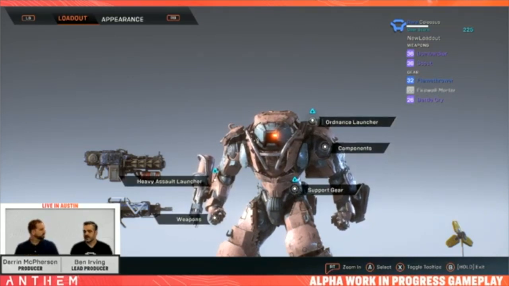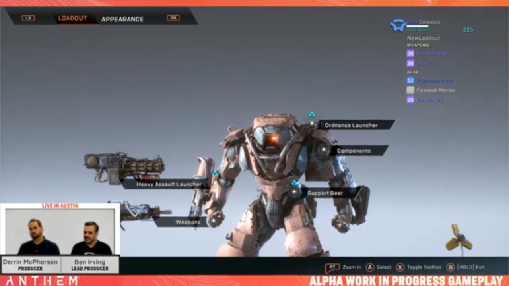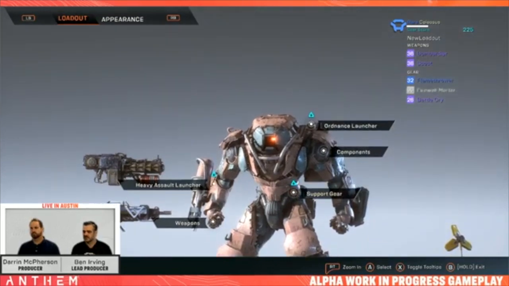Right, and so in the past we've talked about, there are 3 gear pieces. So here it's kind of heavy assault launcher, ordnance launcher, support gear. That would be the 3 for the Colossus. Right. You have 2 weapons. When we drill into the weapons, you'll see, and then components, which we haven't talked about yet, and we'll save that for a moment. We'll get there in a second. Cool. So that's the construct for how you can equip things and do things with your character.